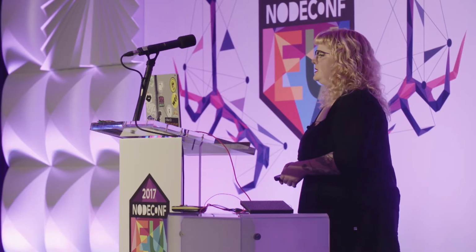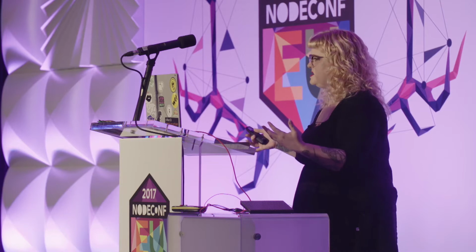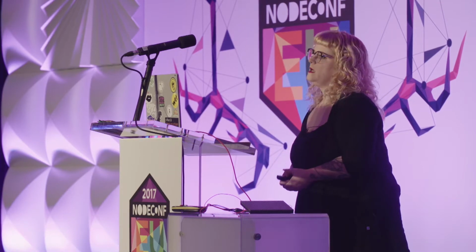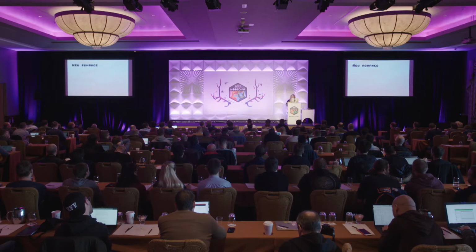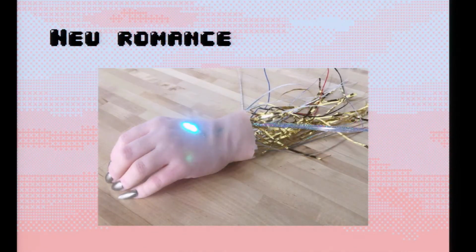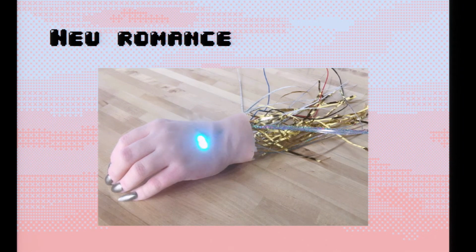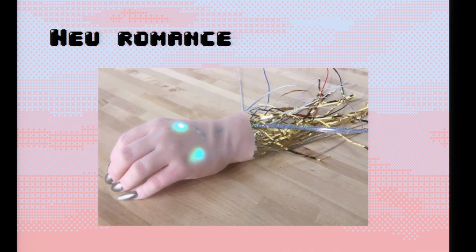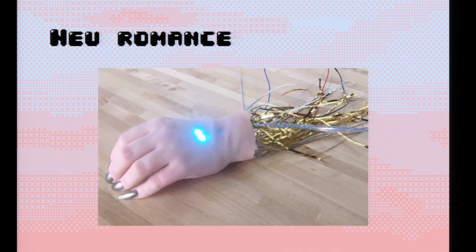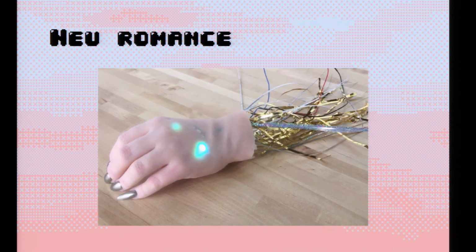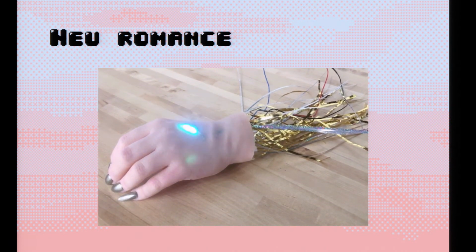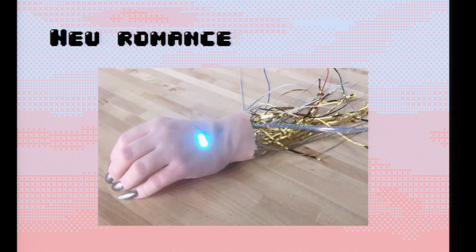And the last thing that I'm going to tell you about before we get to the meaty, important part of today's talk is an art series that I'm working on called New Romance. So, this looks so weird. New Romance is a project that is visualizing what modern cybernetic augmentation would look like through modern hardware and special effects makeup.